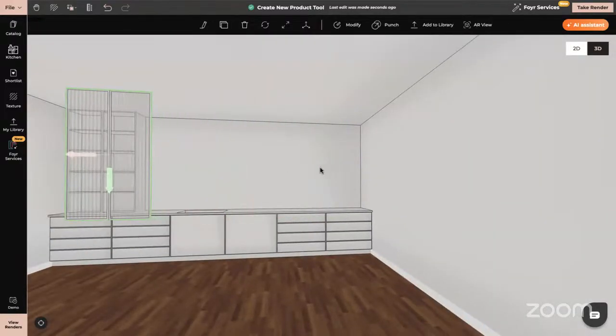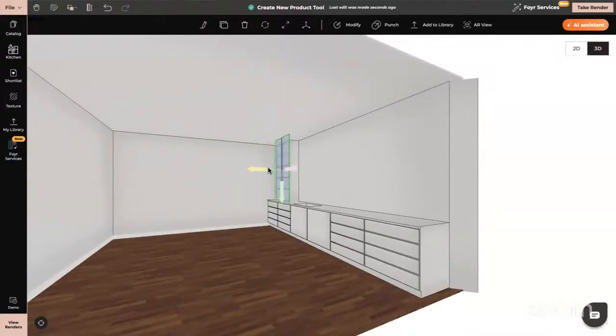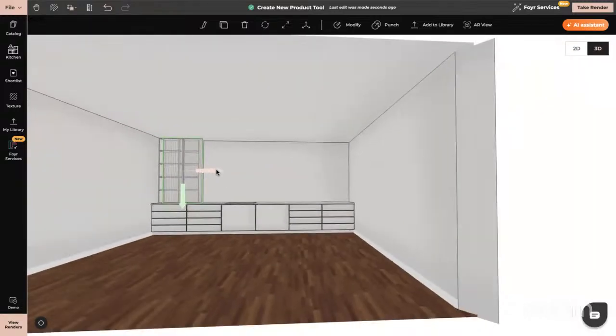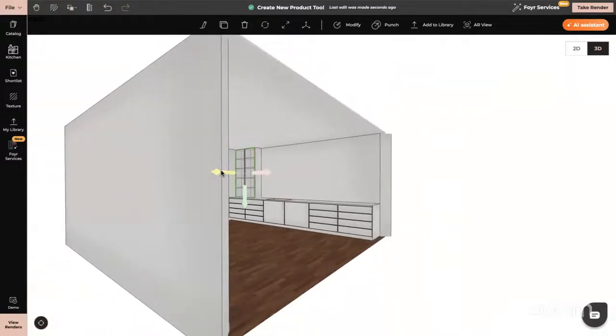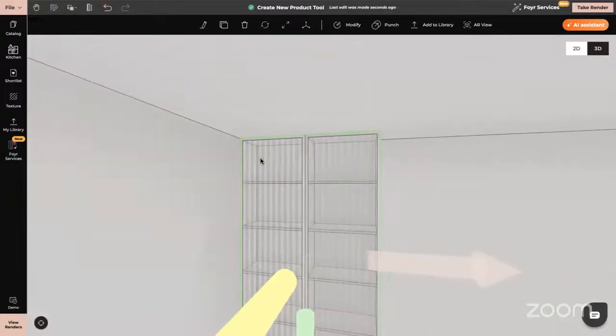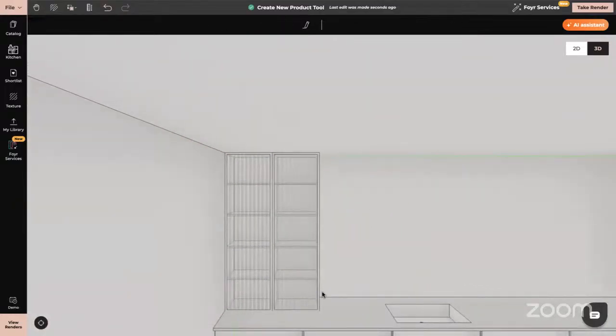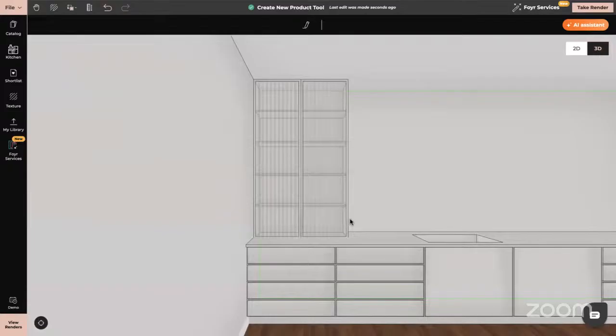And then when you have all the items inside of your cabinet, because it will of course be easier to apply them when you don't have the doors, put whatever you need inside. Then we can group that cabinet and it will be as one. So if you would like to move it, it will be like one unit. So as you can see, now we have a glass cabinet. So that's the way I create glass cabinets.